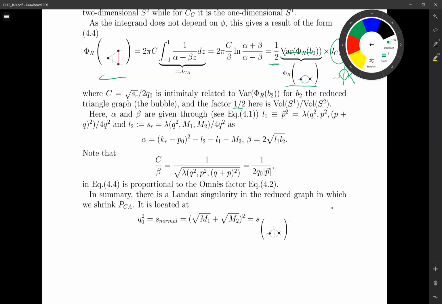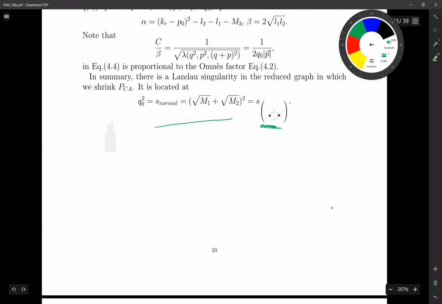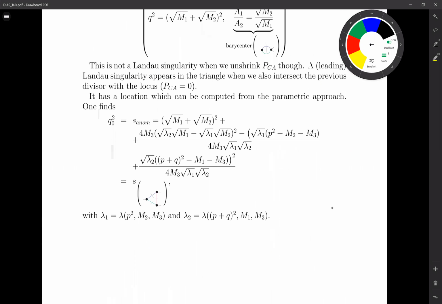A couple of nice things you can do, and you get your normal threshold, which is precisely again the normal threshold of this graph. Fine. The anomalous threshold comes from a lengthy calculation, which people can do. And it's again an expression completely given in Källén functions built from external momenta and masses of the graph. It's correct in the literature in one place. For example, it's not correct in Itzykson-Zuber. It's correct in Itzykson-Zuber in the equal mass case, but they have serious typos when the masses are different, so that has confused many people. But in some old papers, I think not by Fairlie himself but by one of the collaborators, is the correct computation of this thing.